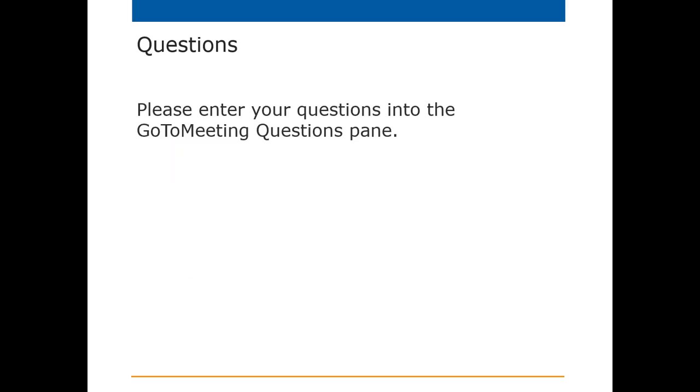I do want to stop again and just see if anybody has any additional questions at this point. We do have one. We have multiple sites with different duplicate rates. Do you recommend waiting until all sites have lowered their duplicate rate before sending data to the HIE, or go ahead and start sending and then have the other sites catch up later?